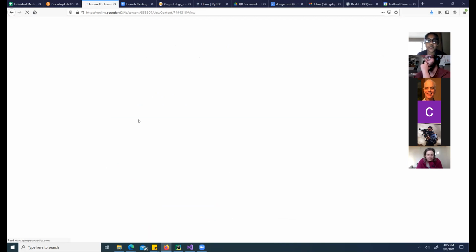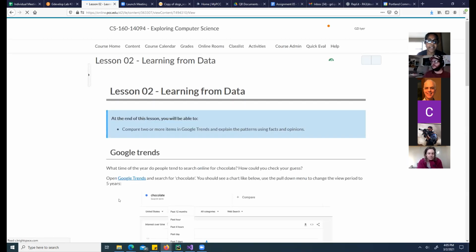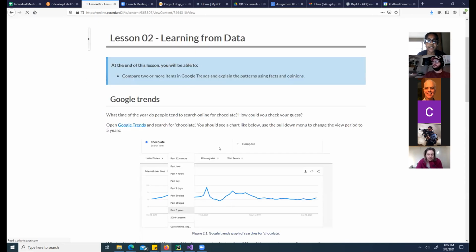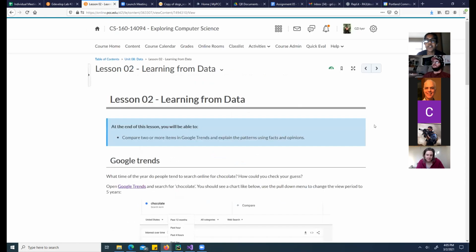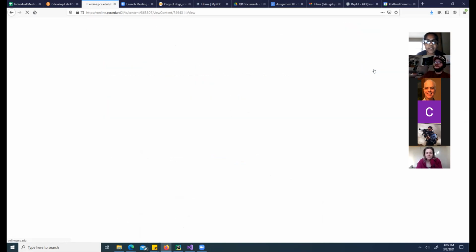Okay, so that is just a tool that talks about data and what people do with data, all the data that's collected, right? If you search for something, it gives you trends. You can search for chocolate ice cream, video games, and you can see what it did for the past 12 months. And now everybody searches for vaccine and coronavirus and things like that. So that's just showing you the trend of what's happening out there. It's good to play around with it to see all the data they collect from us.